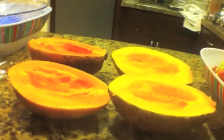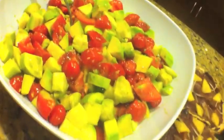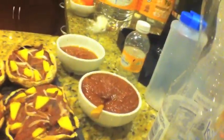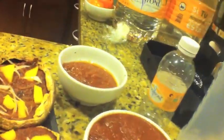Alright, so we're here for dinner. Dinner's made. What do we got here, Miss Ashley? We have papaya. Ooh, papaya, my favorite fruit here. Well, besides the mamey. Yeah. I eat papaya every day. Well, what do we got next? A Greek kind of salad with zucchini, three different kinds of tomatoes, avocado and lime juice. Ooh. And then the perfect portobello cap pizzas. They look good. Look at those suckers. I want some extra sauce and extra hot sauce dipping.